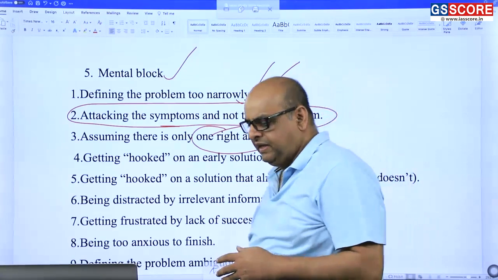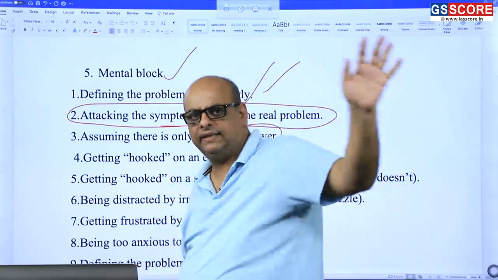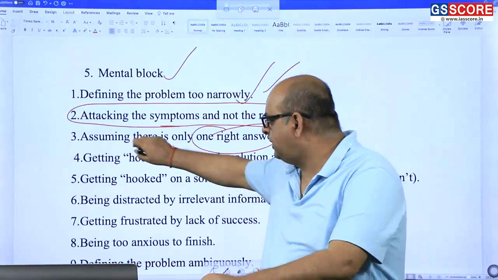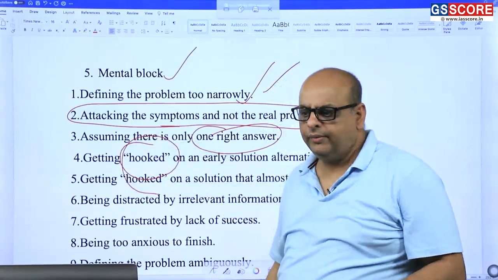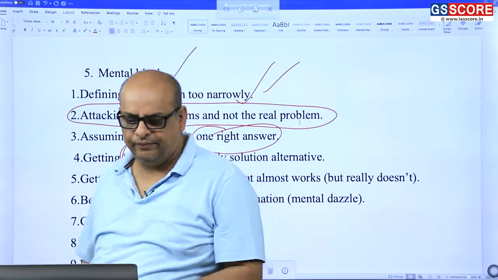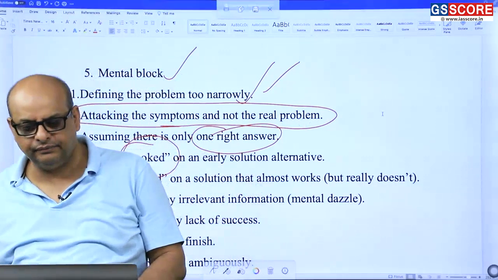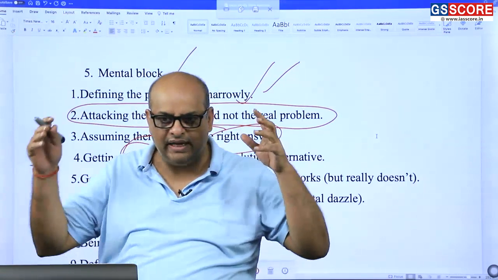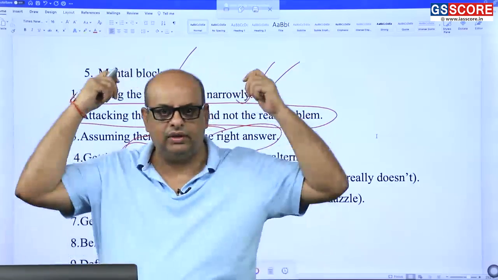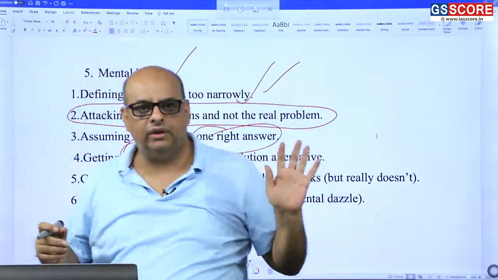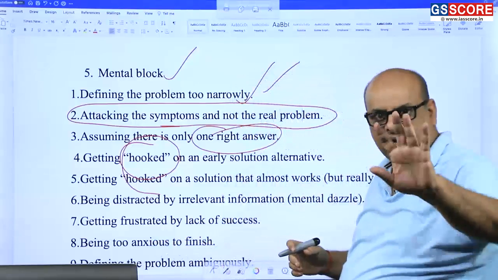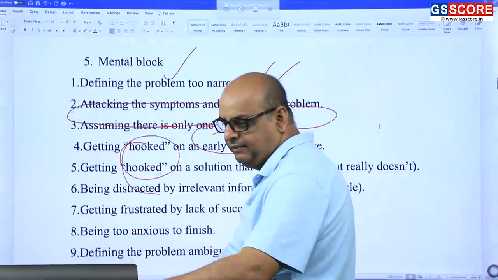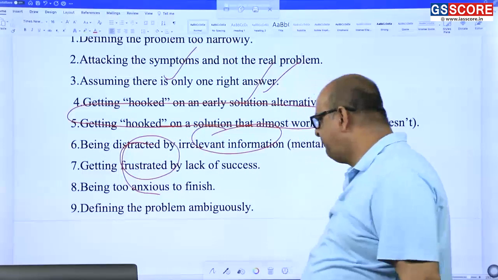For example, after reading a case, something comes to your mind, and throughout the case you want to deal with that option alone. It's very, very important for you. Just think over it. Whenever a case comes to you, you read it and you are hooked. Without analyzing the problem statement properly, you are hooked on what you want to do, and then you start doing. You are completely hooked. I am coming with certain examples. Let me finish first, and then I will help you to understand this through certain examples.